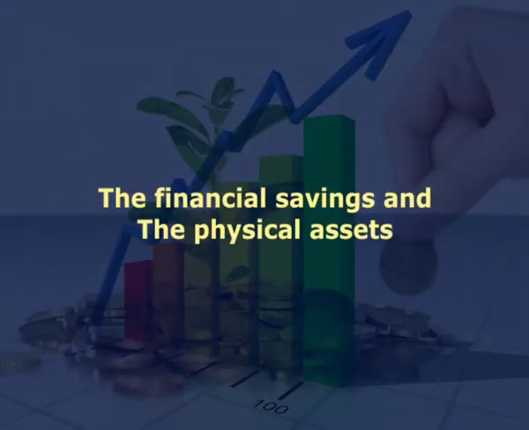Now friends, we will look at the financial savings and the physical assets. The spread of the financial sector of bank branches, in particular post office savings and the like, helped in mobilizing household financial savings. Their financial liabilities did not grow correspondingly, since there were few financial products available for household credit. This situation has changed in recent years with the introduction of new private sector banks who introduce retail credit for housing and for consumer durable in large measure. The public sector banks have followed the private sector in doing the same. Hence, while gross financial savings of the household sector have continued their upward trajectory in the recent few years, households' financial liabilities have also been increasing rapidly.